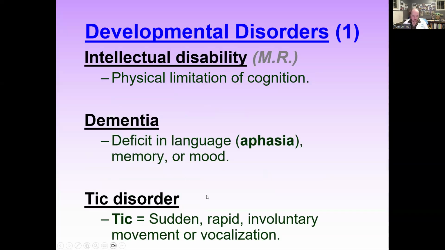The bottom here, a tic disorder. A tic refers to a sudden, rapid, involuntary movement or vocalization. And so if you get someone that has that little neck tic or that little eye blink or a little bit of a cheek movement, or they may be talking every once in a while, they just have a little movement that just continues over and over again. And so if this happens time and time again, that's referred to as a tic. Now, there are transient tic disorders. And so this is something that we can commonly see in adolescents and teenagers.